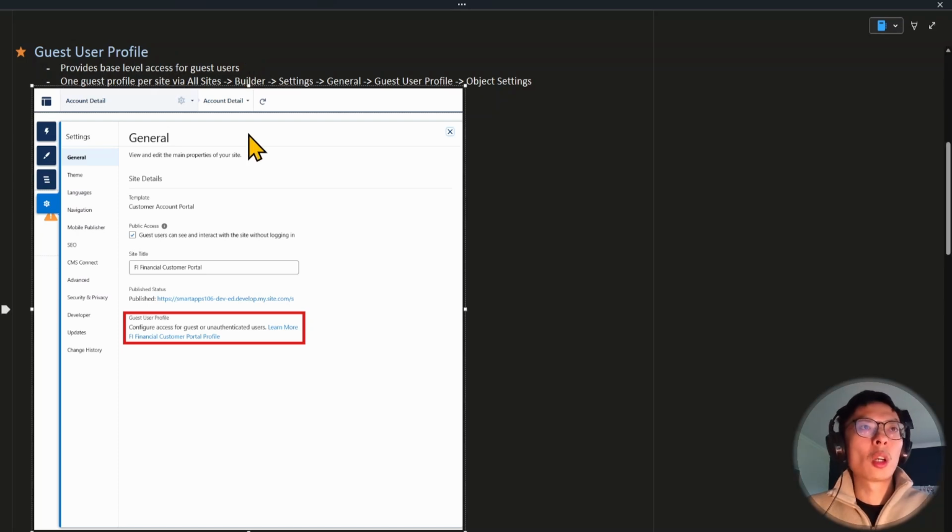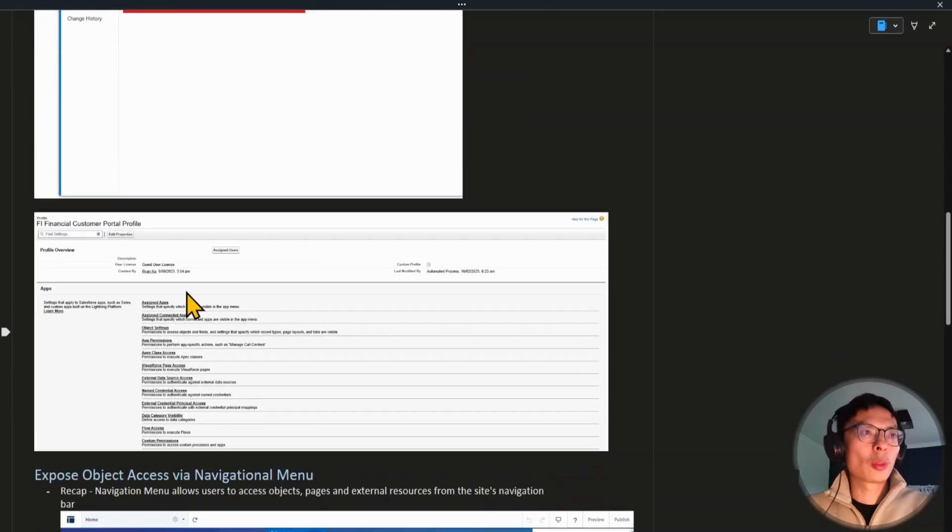Guest profiles, just like any Salesforce profile, provide base-level access, but the guest user profile is specifically for guest users. The only place that will allow you to access the guest profile configuration is to go to your site, Builder, Settings, General, Guest User Profile. When you click on it, a window will appear and you'll be able to configure access to objects here.